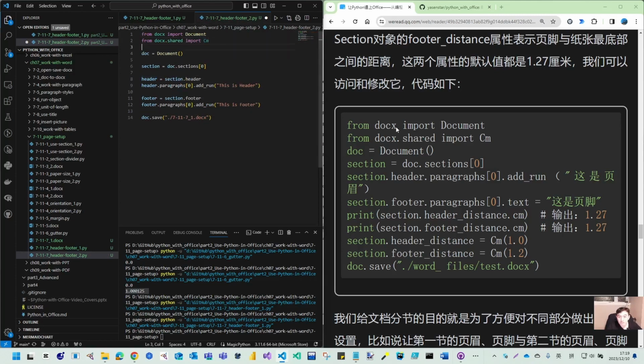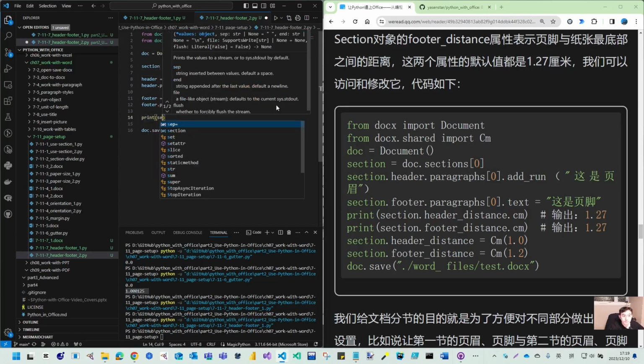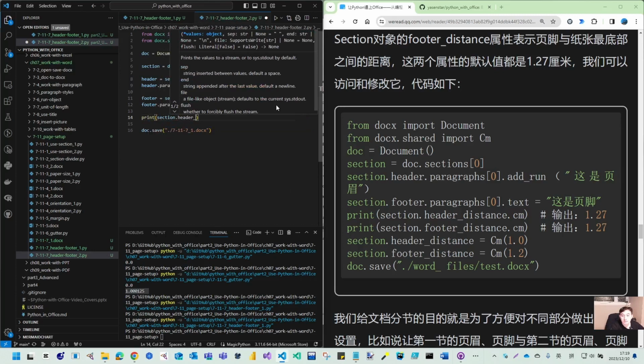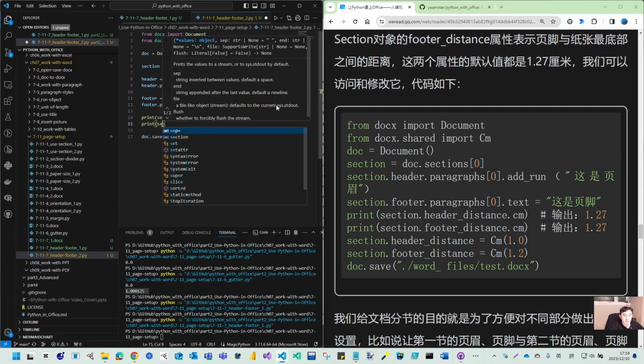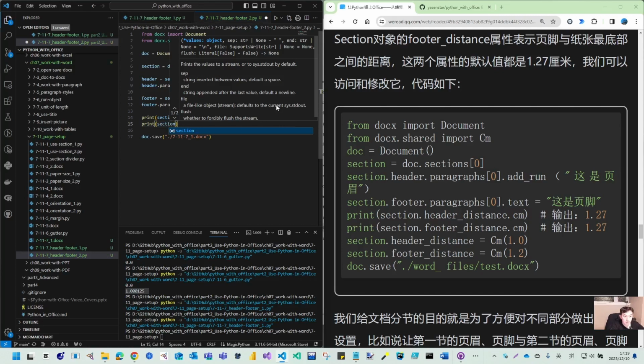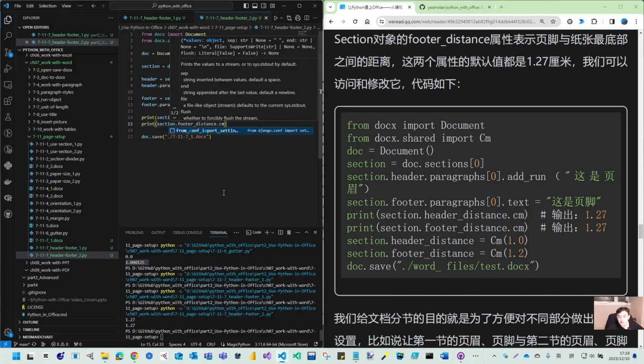Then we load our library and make doc and section header. We already did this. Then we print section.header_distance.cm and print section.footer_distance.cm. Let's create this one. 1.727.